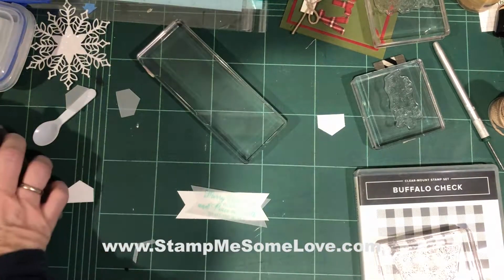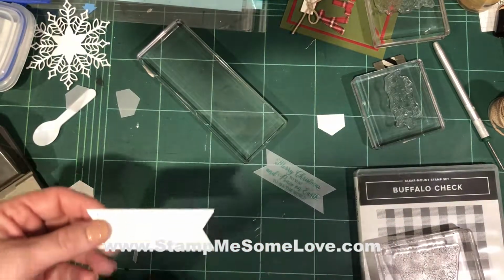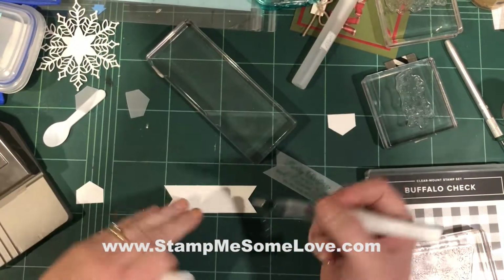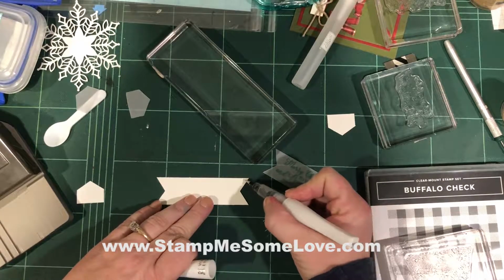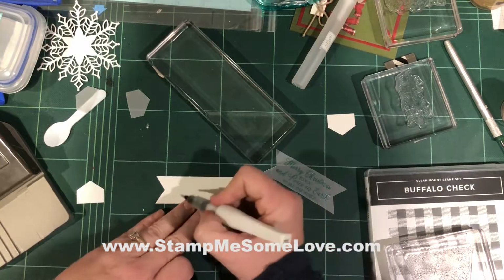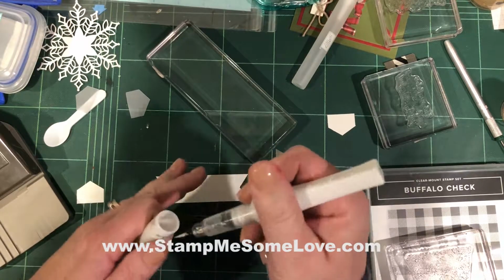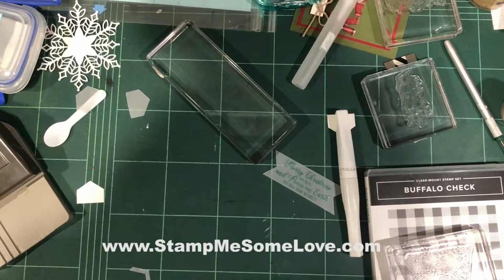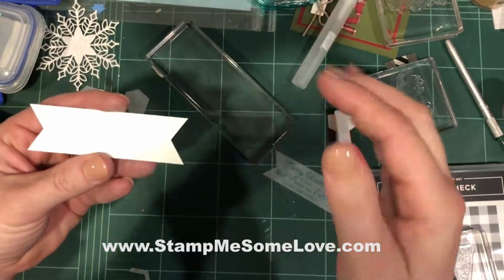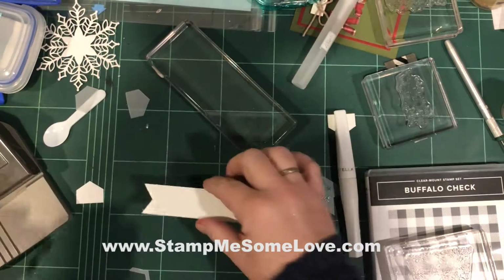All right, now the next thing I want to do is use my Wink of Stella. So I'm going to take my Wink of Stella brush and I'm just going to paint the edges because the edges are going to poke out a little bit from behind that piece of vellum. And you can kind of see, hopefully, it's a little bit, well, you can't really see. Anyway, it's a little bit sparkly right there, so just take my word for it.